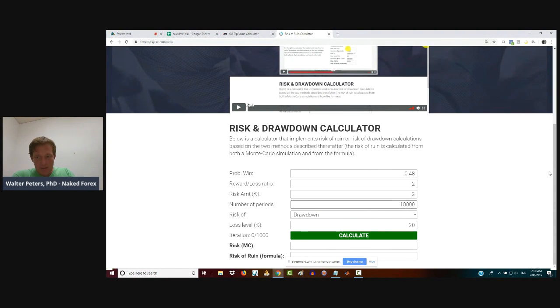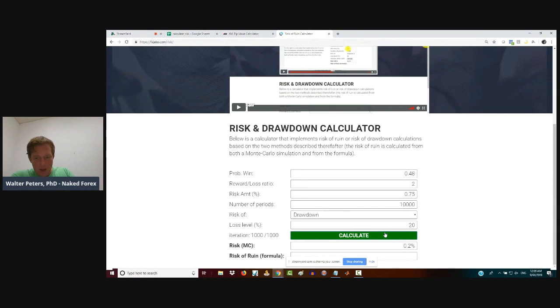because that's the amount that I want to avoid. This is going to tell me, yes, I have a 100% chance of having a 20% drawdown given my system parameters. So I've got to change this. This is the easiest way to change that. If I risk 1% per trade, I only have about an 8 to 11% chance of hitting that 20% drawdown, which is still too much. So I'm going to go down to 0.75% per trade, and we can get that down to under 1%, which may be acceptable.